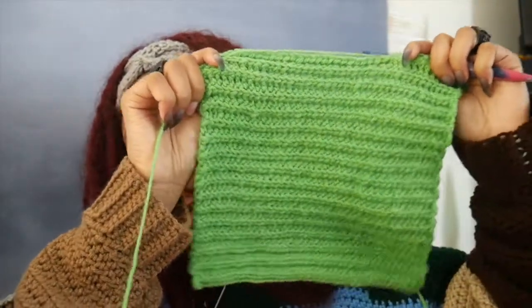Guys, yes, it is a new day yet again. This is like the third day now that I'm working on this project. This is supposed to be like, oh, maybe it'll take an hour, and now it's the third day, yay. But I am this far in. I'm on row 33 right now.